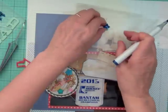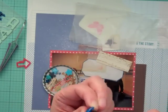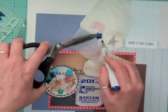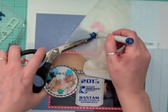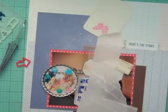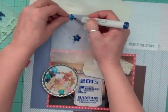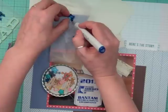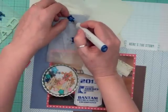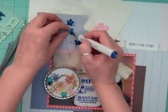Now, these blue resin stars, I've been trying to use them on I don't know how many layouts, and they just don't coordinate with the blue that came in the kit. So I'm just going to take a Copic marker and color them in. And I like the way that it looks. It looks sort of marbly when you look at it up close. It really looks kind of cool. So I don't mind that it's not covered perfectly, because I love that marble look.